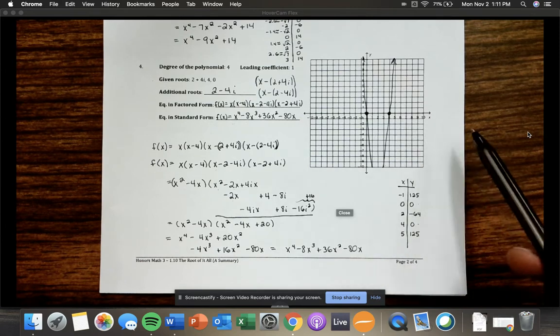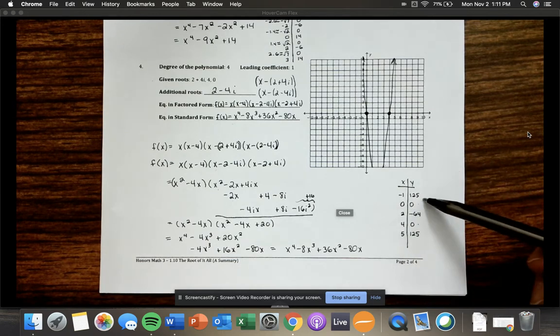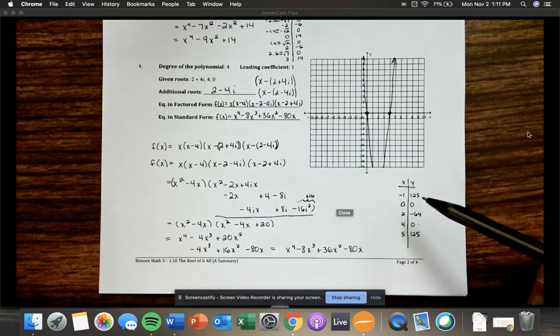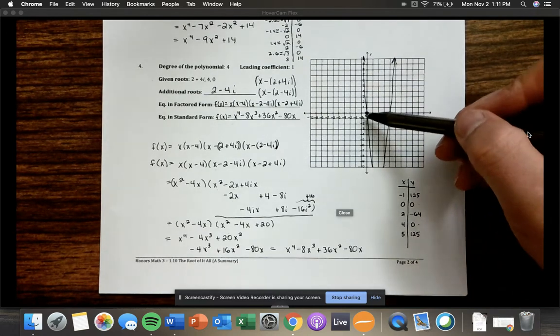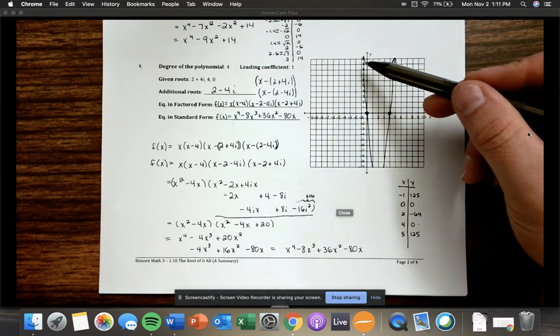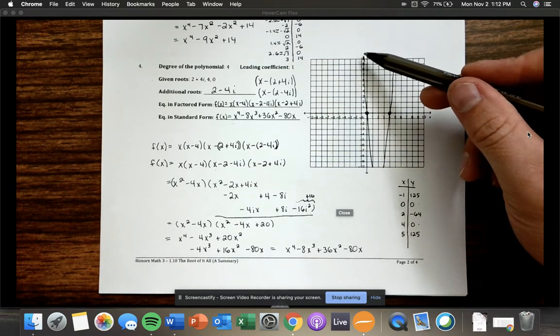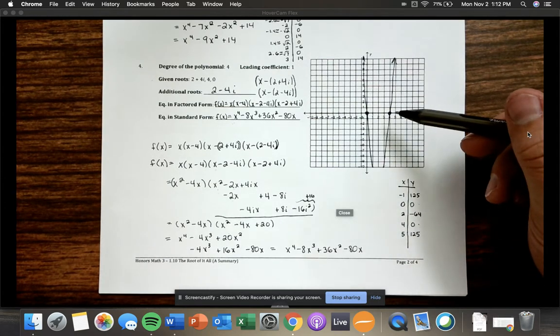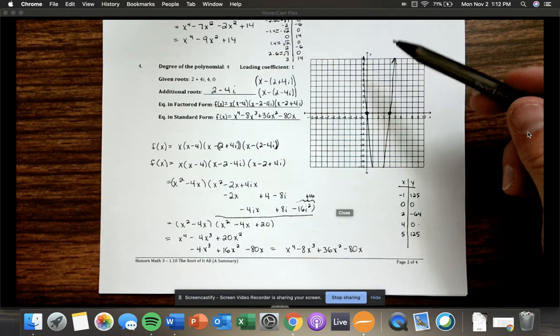All right, we plot the points, but we can tell all of these y values are going to be off the graph. So we just incorporate that into our graph, right? Before it gets to negative 1, it's got to be way up to 125, right? So it shouldn't cross negative 1 at all on this graph, right? And it's the same thing with 5, right? Before it gets to x equals 5, it should be all the way up at 125.